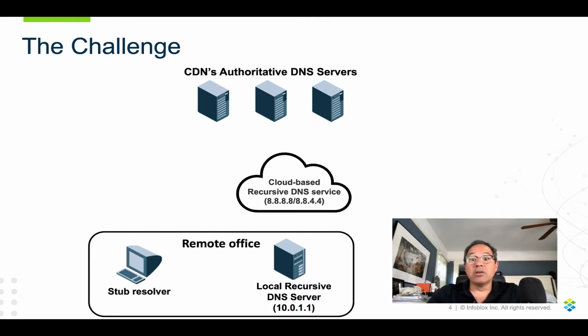And nowadays, some of those authoritative DNS servers will return an answer that is tailored to your DNS server. What I mean by that is that the answer returned, maybe it's an IP address, is selected because it's close to your DNS server. So if your DNS server is here in the Bay Area and you look up the domain name of some content hosted by some content delivery network, they will try to return an IP address that's also in the Bay Area that can serve that content.